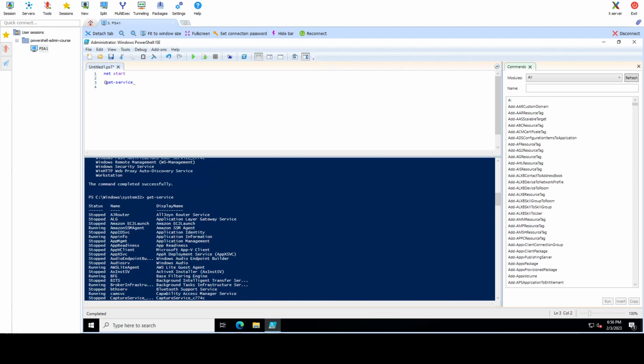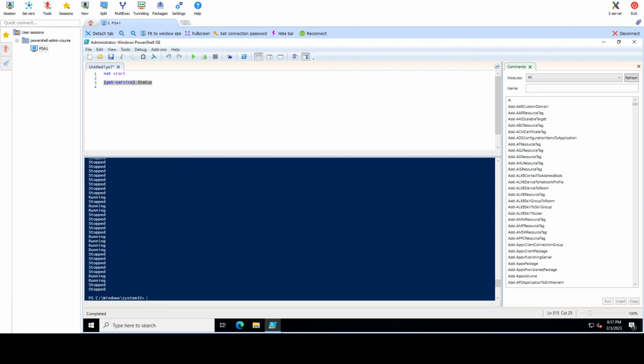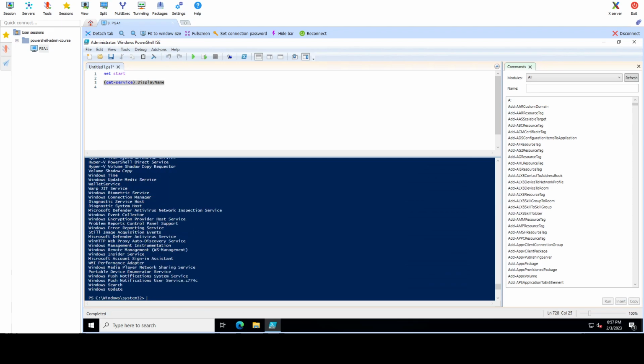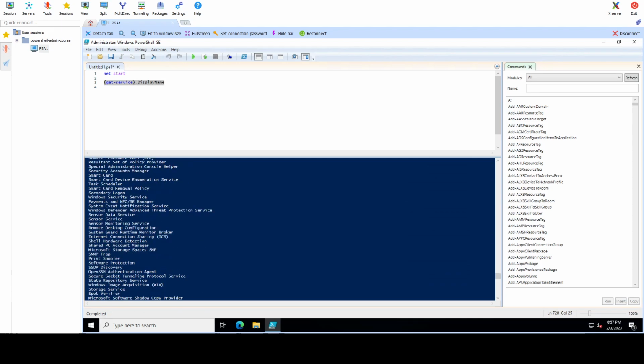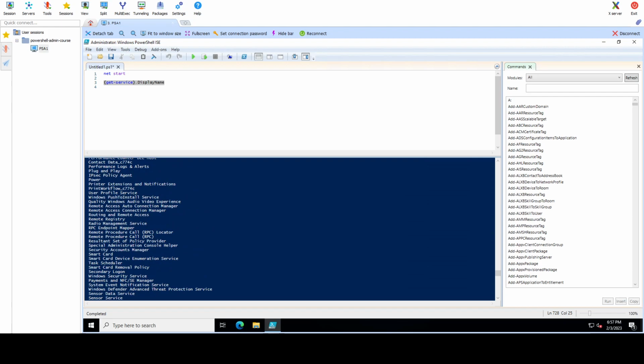And what I mean by that is if I take Get-Service like this, and I put a period, and I type Status, and I run this, now I'm only receiving the output for the status property. Let's say I want to see just the display name. I can type in DisplayName like this and run this. And now I have all of our display names. And it's beautifully organized. It's separated away. I was able to just filter it out and create this nice list that I can interact with, unlike net start, where I would have to figure out specific ways to query that data.